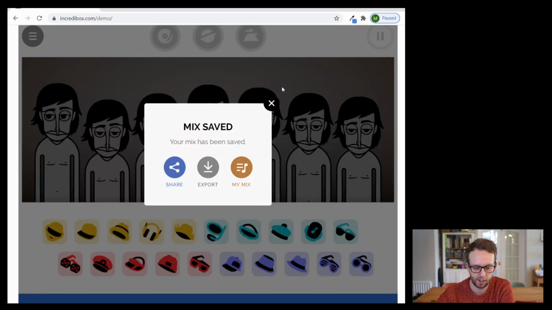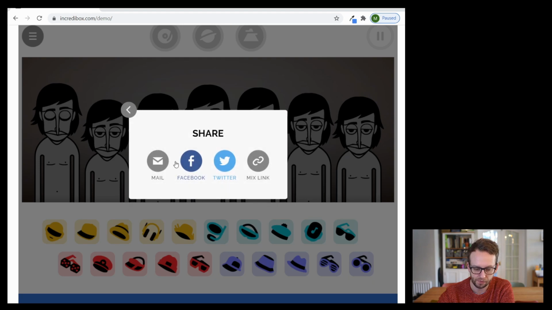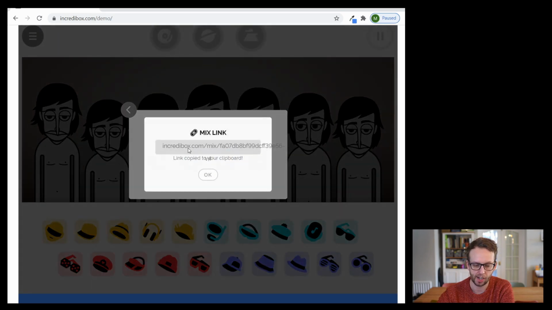Okay, you can click through the advert again, and you've got a few different choices. So you've got share, you've got export, which you can't do unless you're on the app, or you've got My Mix. So we're going to click share, and there's a few different ways of sharing. So if your mums and dads are on Twitter, you can share it on Twitter and you can send me the link. And as long as you tag @NorbridgeMusic in, I will find it that way. Best way to do it though is probably to click on Mix link here. And it automatically generates this link and it copies it. Okay, so it's copied to your clipboard.